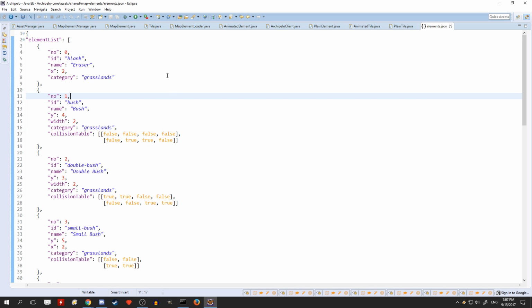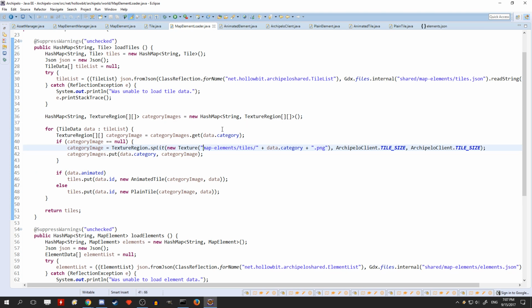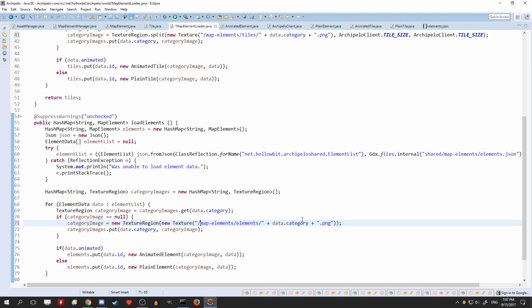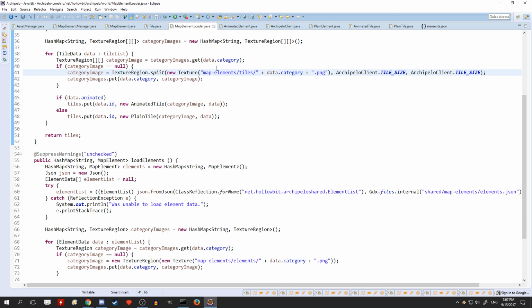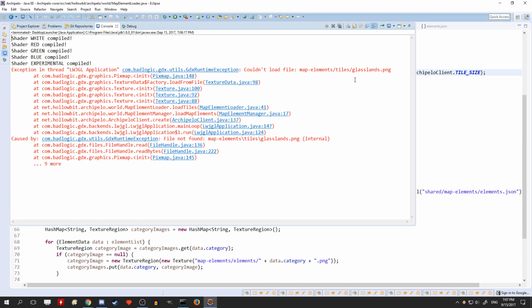Alright, well I'm not too sure what's going on with that. Maybe I just have to put like this here. No, that makes no sense because I'm not doing it here. I didn't update libgdx or anything, so it can't be a bad PNG, is it, or something like that?